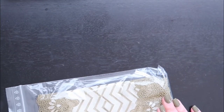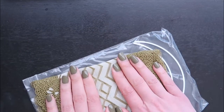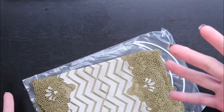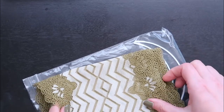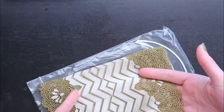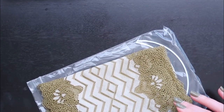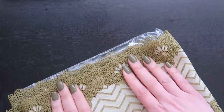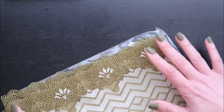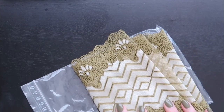So first up, I have this lace. I purchased it off of AliExpress. I do have a couple of things coming in the mail to make with this lace. I had a lot of trouble coming up with colors that I thought would match with it. So I think what I had decided is ivory looked the best. It wasn't a great match, but having a green that wasn't the right sort of green just didn't work. So I just have 2 yards of this, and I still don't know what I want to make with it, but I love this grungy green color, obviously, if you can see my nails.